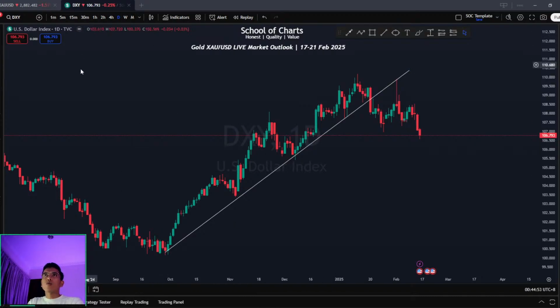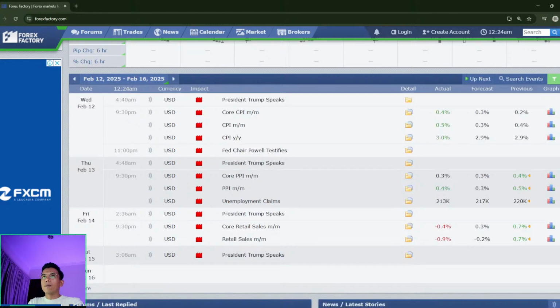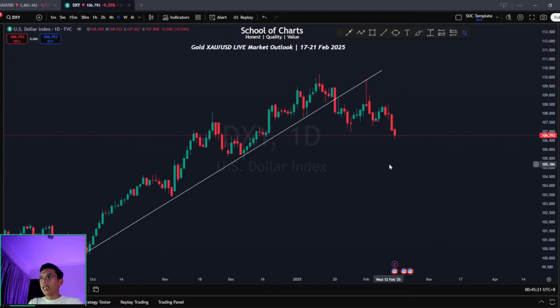But okay, as we already discussed just now, in the economic calendar, let's go back to it once again for a few minutes. We do know that last week the biggest news that came out is the CPI, and CPI came out higher. So like I explained just now, CPI higher means inflation is higher, so that is not really great news for the dollar. That is also proven by looking at the technicals, and the dollar is dumping here. So that is a logical move.